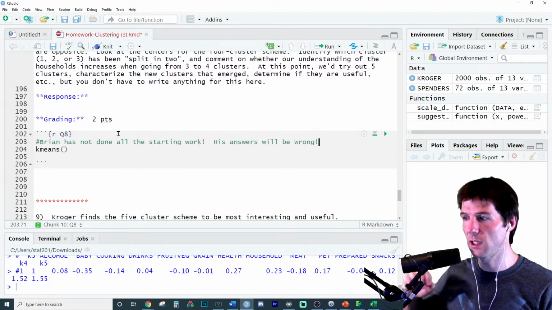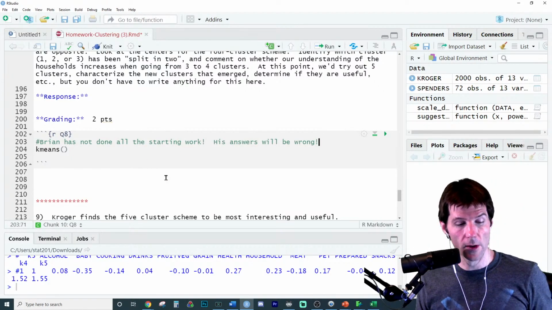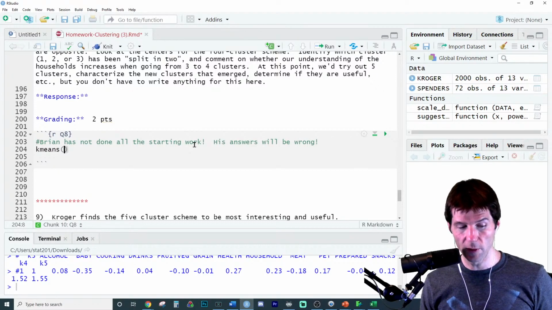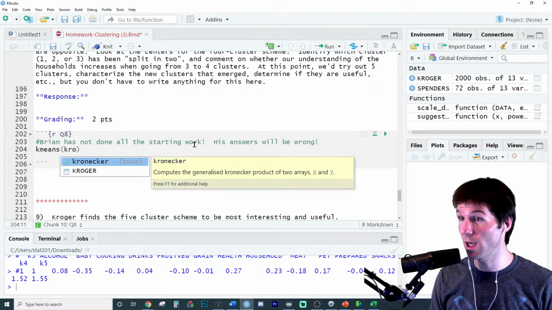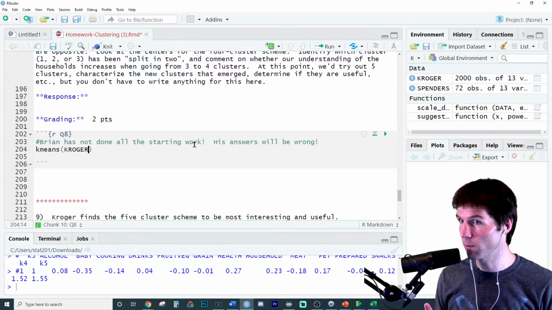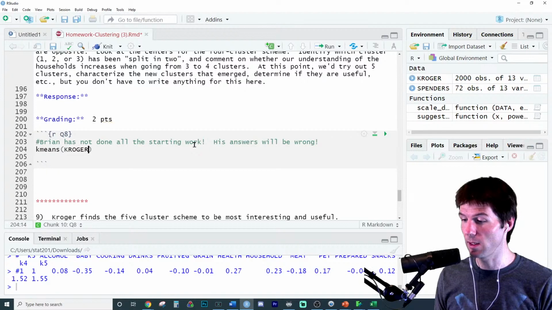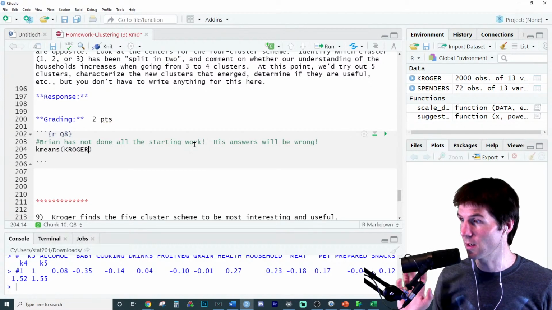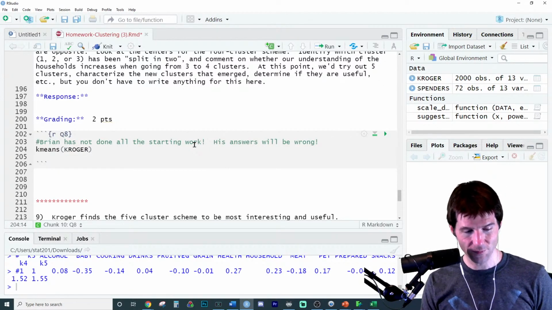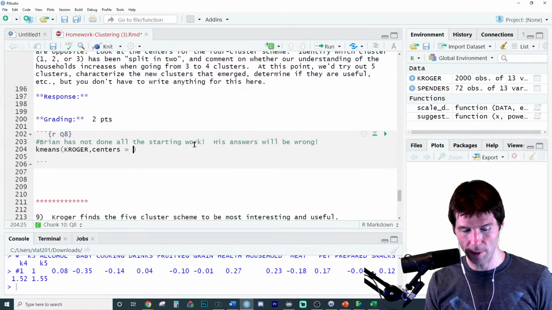So we're just jumping to this. My answer is going to be very, very wrong. With the k-means algorithm, looking at making clusters, we have not scaled our data. We have not transformed our data. This is a bad idea. I am not doing this correctly. I'm just doing it. So centers equals, let's go 3.